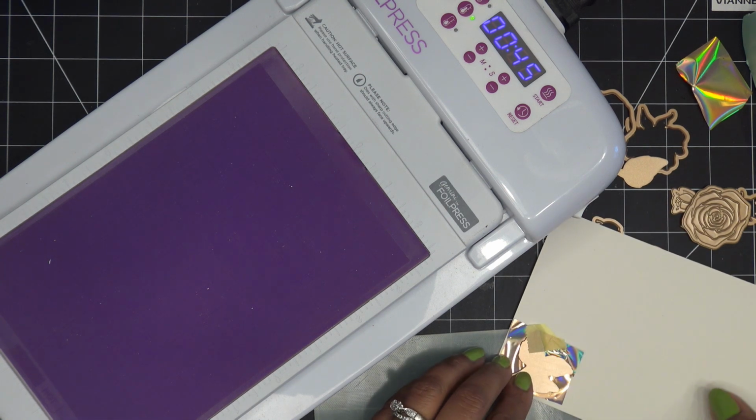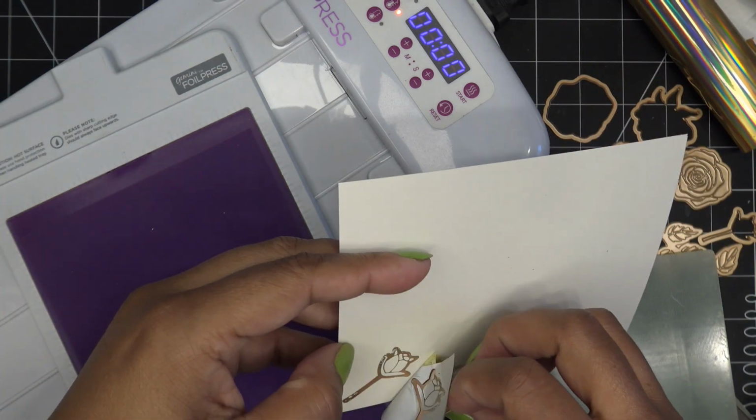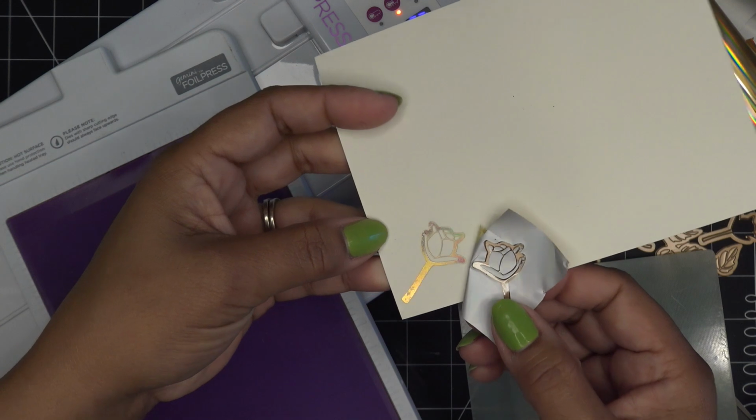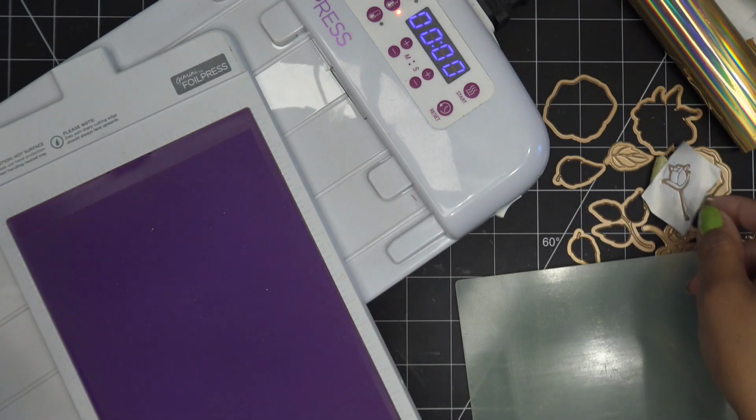There it goes. Okay guys, my last little note card. I've been just kind of switching out the different pieces. Look at that. Now you can color them in or do whatever you like, of course.